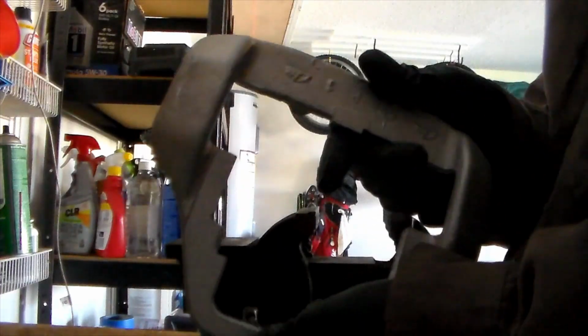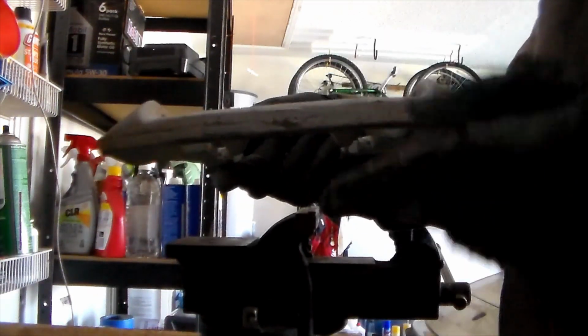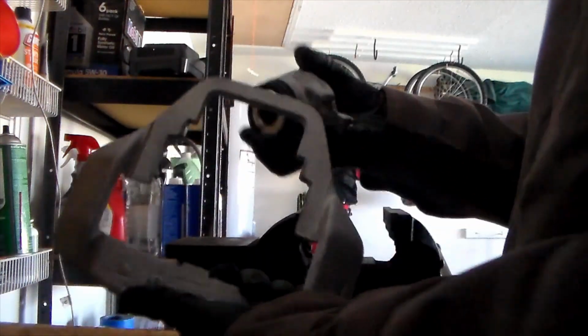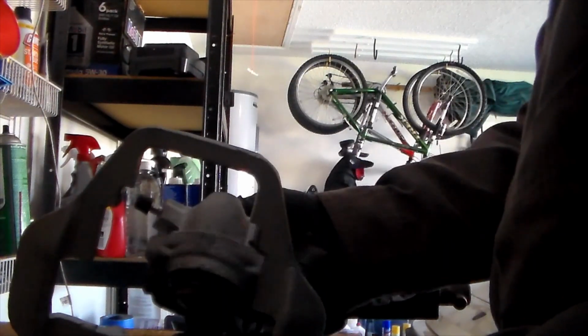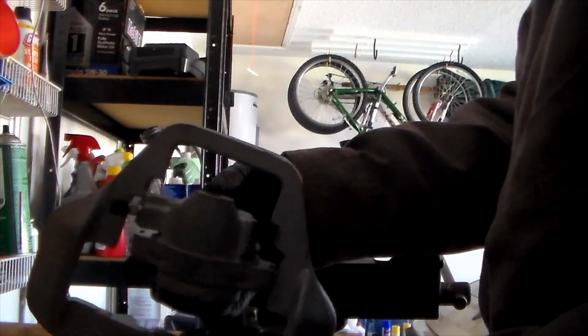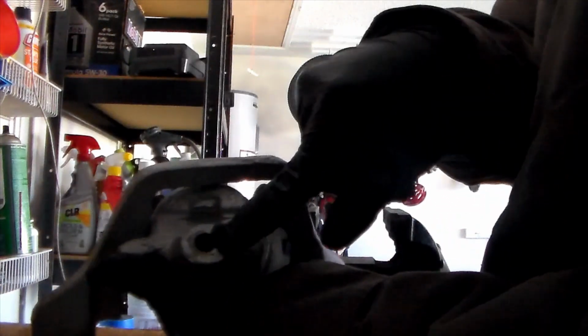So on this, there is a specific orientation to how it goes. There's a convex side right here. I don't know if you can see that, but there's two parts that round up. The rotor is supposed to go on the inside of this, and they kind of got a cutout right here, so then the rotor can fit in. And so this part right here, the bleeder valve is going to go on the outside, so it's easily accessible. And then the port for the brake fluid is going to go on the outside as well. So the part with the bleeder valve and the port is going to go on the convex side.